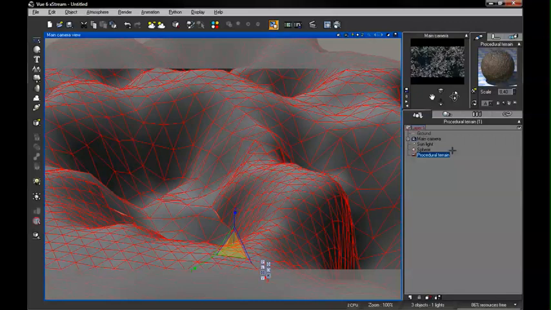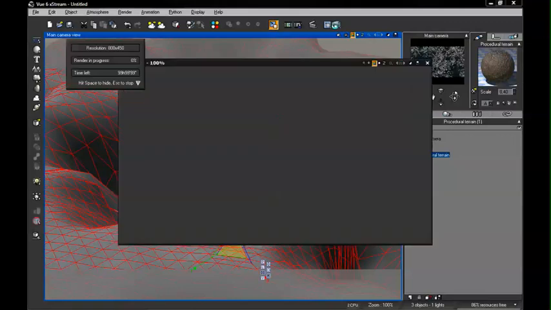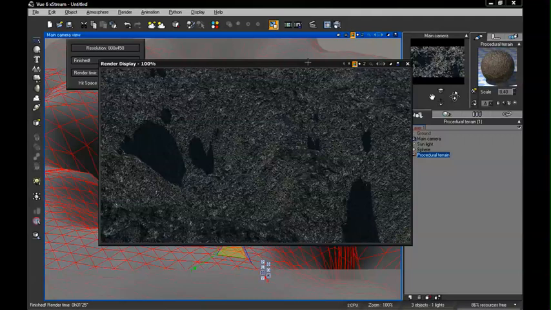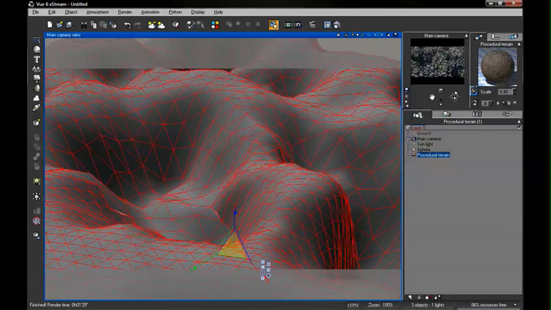So now we have a bump map set up, and we can go ahead and render this out and take a look. And we can see with the final render, it looks fairly bad. It doesn't look right. There's a lot of problems, mainly the amplitude of our bump. So what we can do is decrease that overall value, and we can start to fine-tune it a little bit better.